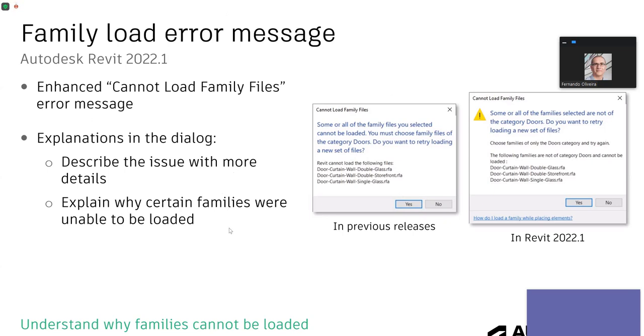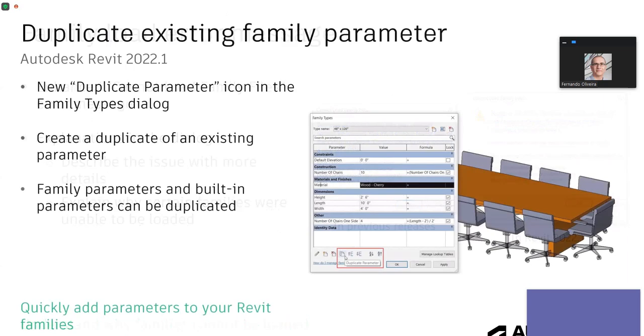Duplicate parameters in family types. So I had a family type, and for some reason I had a parameter. Could be a material, could be identity data, could be even a dimension. I can easily duplicate it. Of course, then if it's a parameter related with the object, I need to relocate it. But it accelerates a lot when I'm creating families and I want to create more and more parameters during the family creation. So it's a useful tool when I'm doing family creations, for sure.